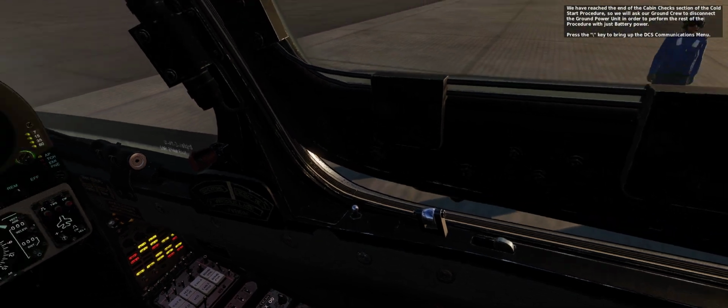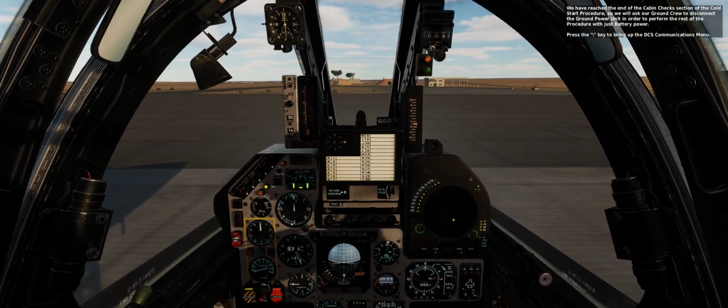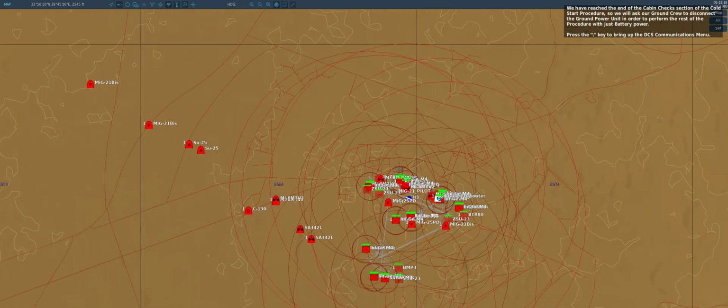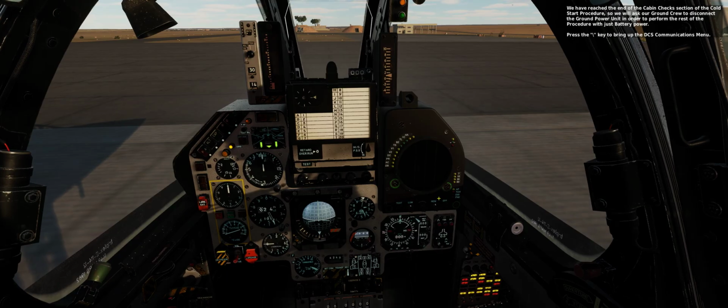We have reached the end of the cabin check section of the cold start procedure, so we will ask our ground crew to disconnect the ground power unit in order to perform the rest of the procedure with just battery power. Press the / key to bring up the DCS communications menu.